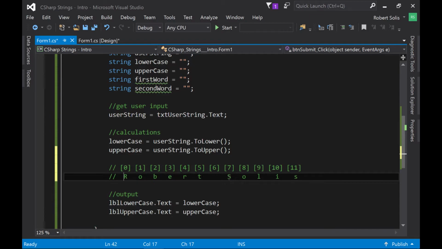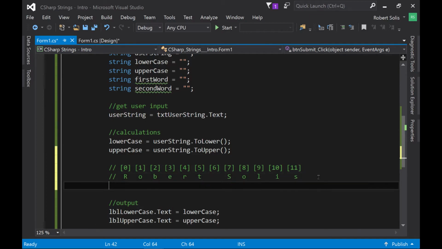Now that's for my name. Now if you're typing in your name, it's going to be different, of course, in terms of the indices for the beginning of your second name, or the length of your first and second name, and so on. But let me just show you how to do it with my name, and then you can adapt it. Now, I would never write a program like this, because this is custom made for Robert Solis. Later on, I'll show you how to make it so that it can apply to any name. But for right now, we want to just deal with the simple concepts.